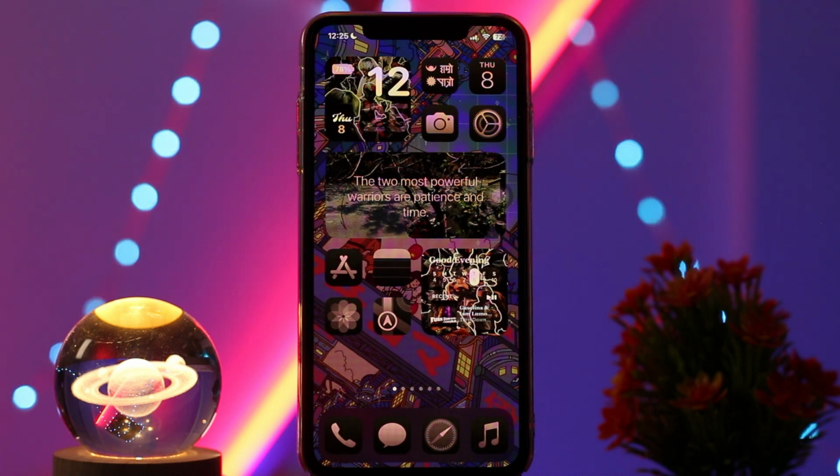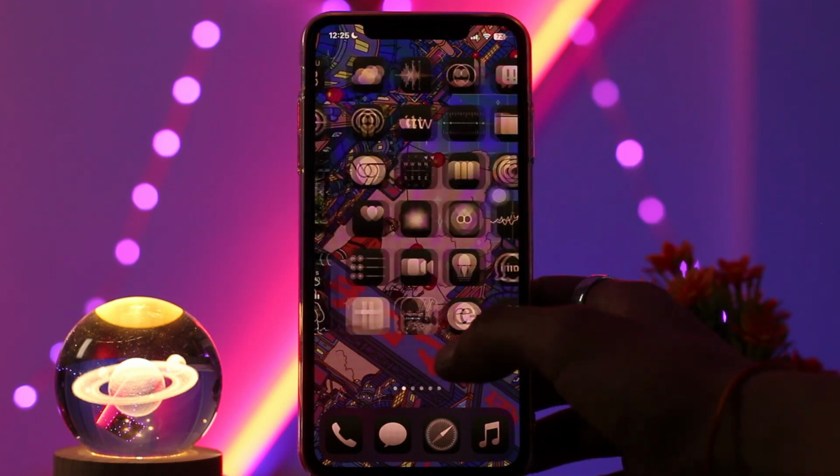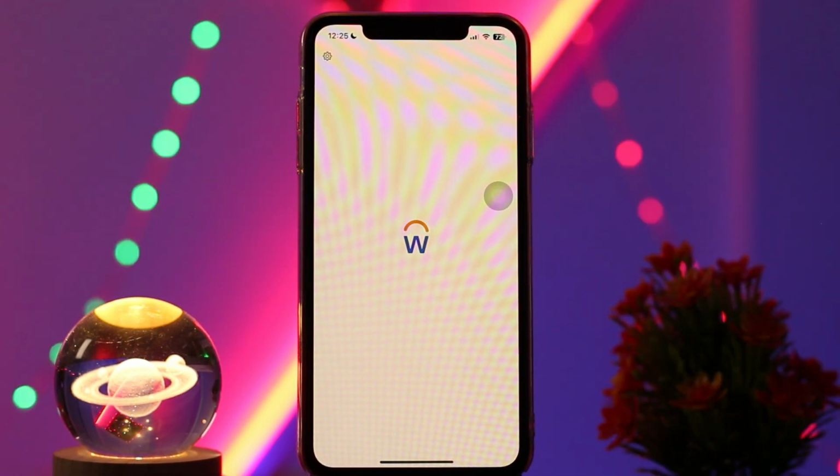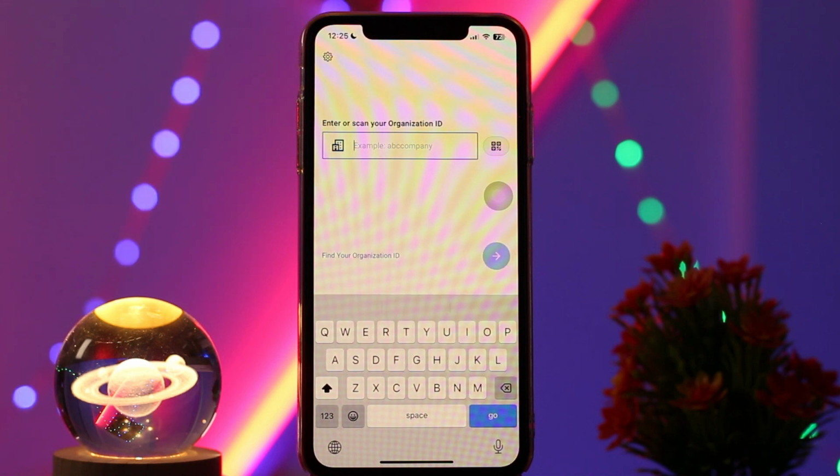To correct and approve a time off request in Workday, first what you need to do is head over and open up your Workday app and be sure to be logged in with your credentials. Then from your Workday homepage, click on the Time Off worklet. If it's not visible, click on View All Apps to find it. Then within the Time Off worklet, click on Correct My Time Off.